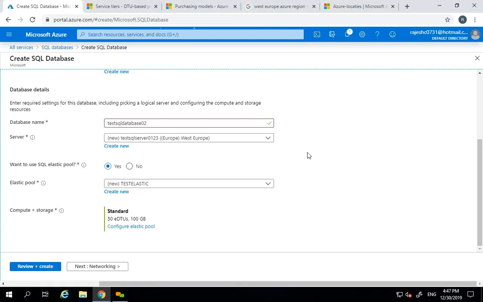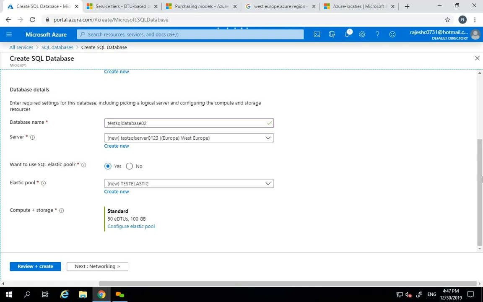So in order to avoid that, you can create an elastic pool with 50 minimum elastic DTUs, and then it will increase from 0 to 1 based upon your request.